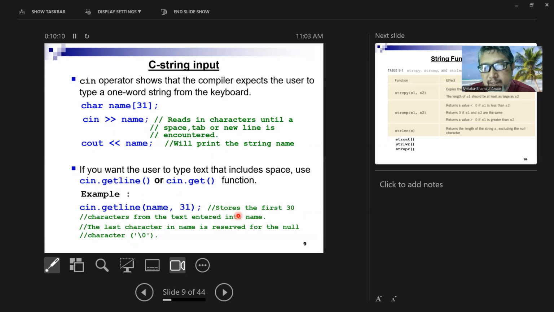For example, you declare char name 31, that is the space or the store size, then cin name. It reads characters until a space, tab, or new line is encountered.